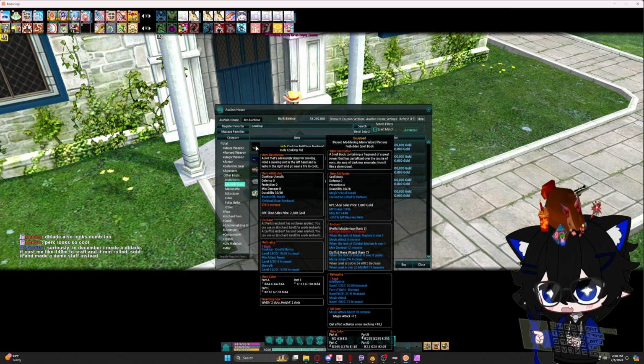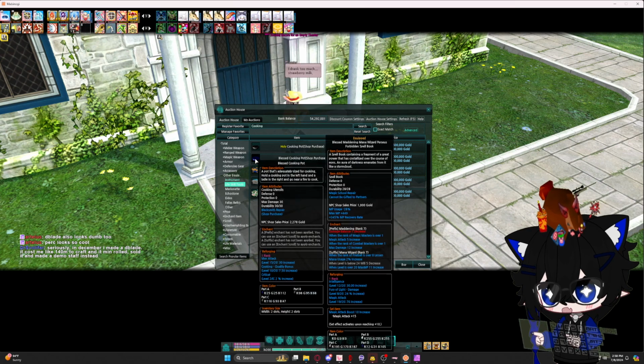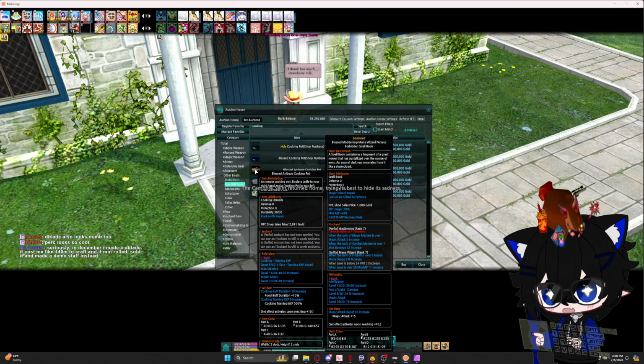Oh, whoa. That's cool, actually. 24. It's a shame it's on a normal cooking pot. Because this 24 is basically 1 less than the set effect, because the set effect is actually plus 10.